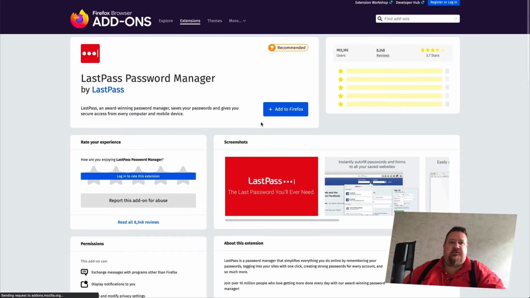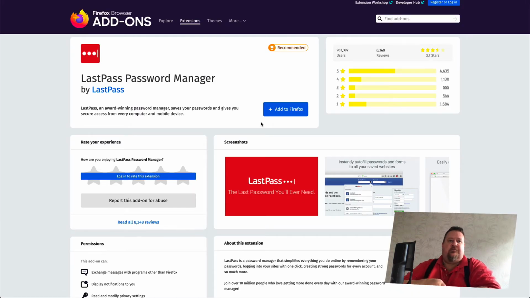So install LastPass. It's going to take you, in this case, to the Firefox browser add-ons, but depending on if you're on Chrome, there'll be an add-on for that. I'm not too sure how it goes with Safari. There may be one, but Chrome and Safari have their own password management system as well, but LastPass is really good.